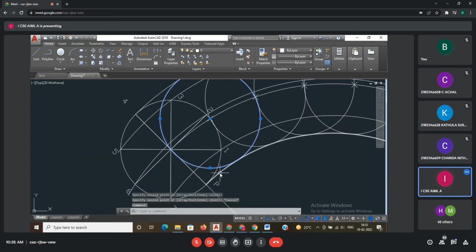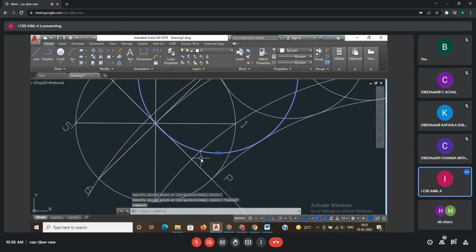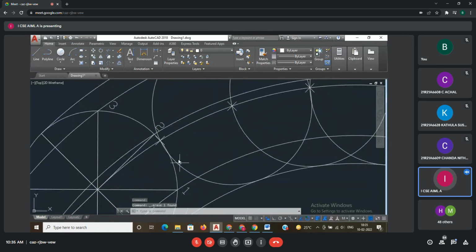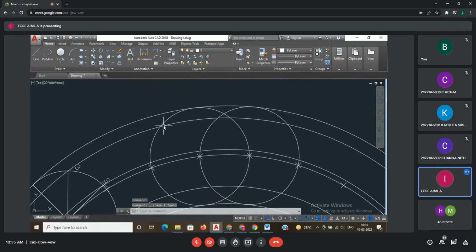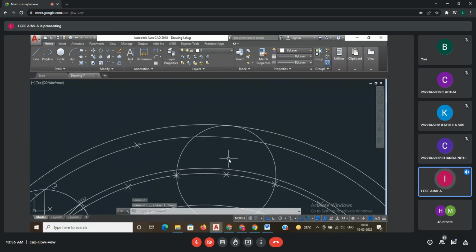Next, C1 arc, where it is intersecting here. Now this is your point. Make the point and delete the circle. Next, second arc. It is intersecting somewhere here. This is your second point. Make the point over here and delete the circle. Okay. Next, third circle, third point is here. Delete this circle. Next, the fourth point you will get exactly at the top. Fourth point. Okay. Now delete.